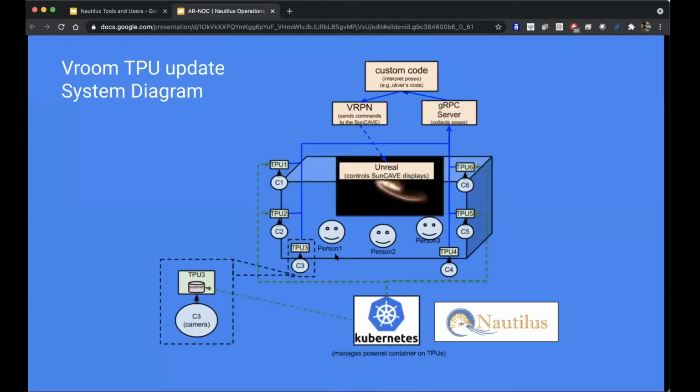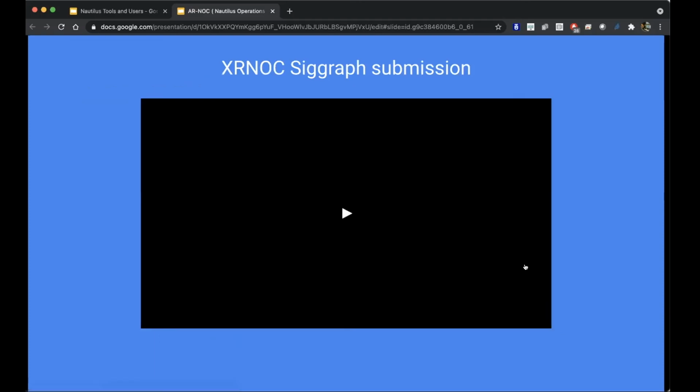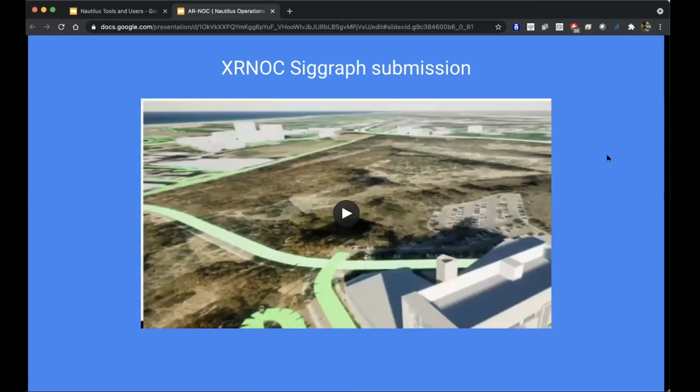And then the really cool thing, we use a thing called VRPN, Virtual Reality Peripheral Network, to hook up all of our controllers for all of our game interfaces when we go into the Sun Cave. This will use the same interface. So it will be compatible with all kinds of other custom written code like CalVR and all the other tools from Oculus and Steam, and all the gadgets work. And so we'll just be adding yet another gadget. We also did a SIGGRAPH submission.